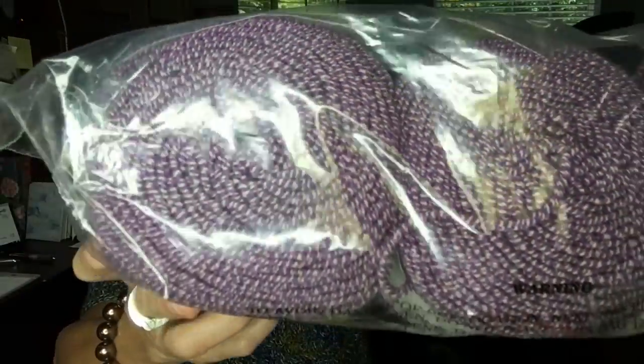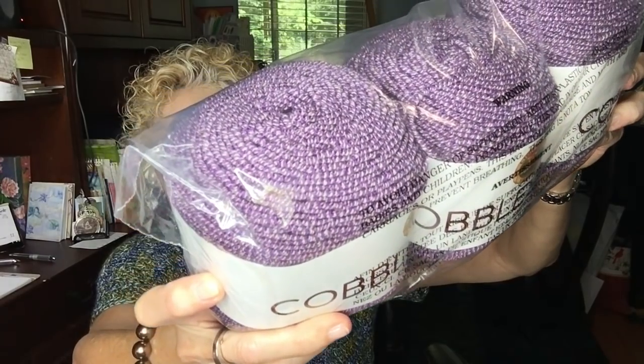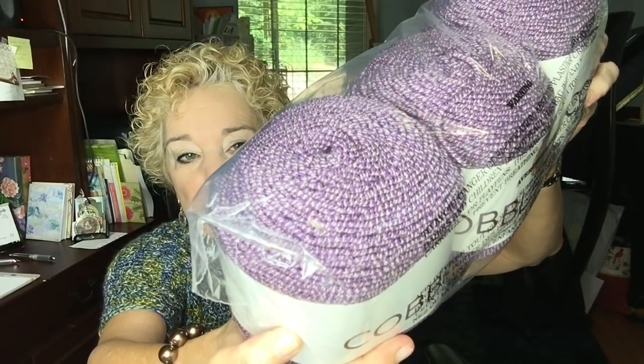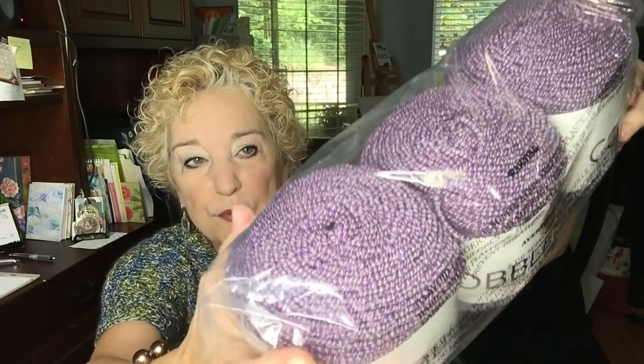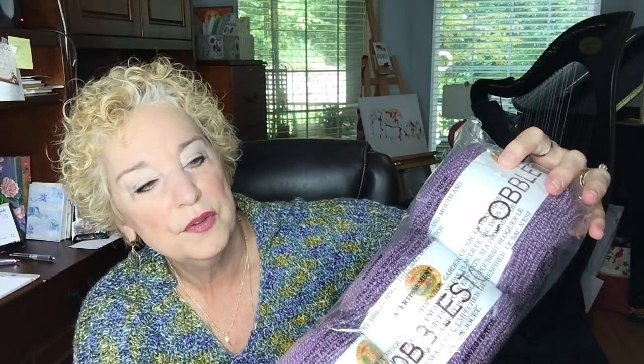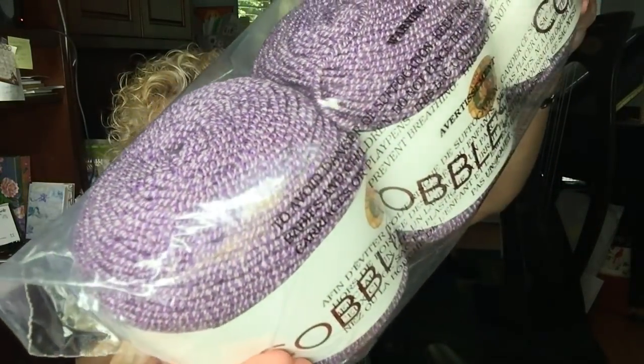And really pretty. I like it. I like this color. Let me get that up there so you can see it. It's kind of a purple or a violet. It's a violet color, and it's wrapped with a white thread. So you have kind of a yarn and a thread wrapped around. It might be a piece of yarn, but I really like that. I think it's beautiful the way it comes out when you crochet it. This would make a pretty sweater.